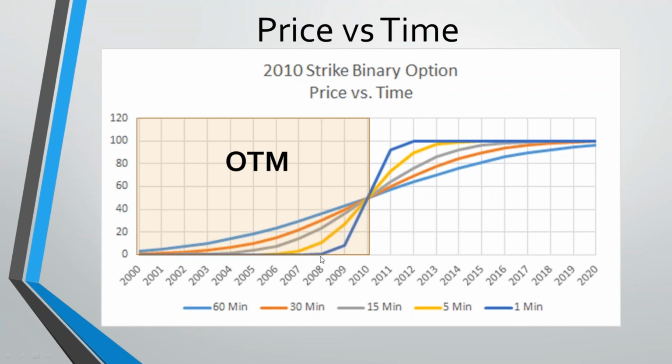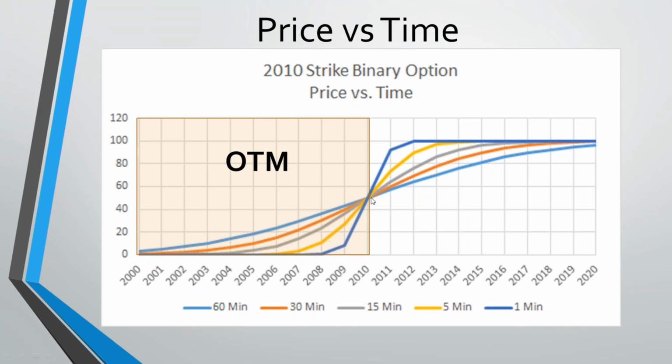So you see as it goes, it's still at 2008, the market hasn't moved, and it's gone from 38 to 30. With 15 minutes to go, maybe it's now only worth 22. With 5 minutes to go, it's worth maybe 10. With 1 minute to go, it's maybe worth $1. What changed? The only thing that changed was time. This is an example of time decay. Since this was only extrinsic value, the passage of time ate away at that extrinsic value. That is what's called time decay of an option.